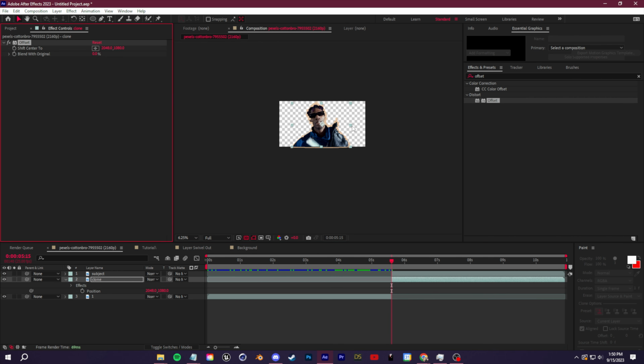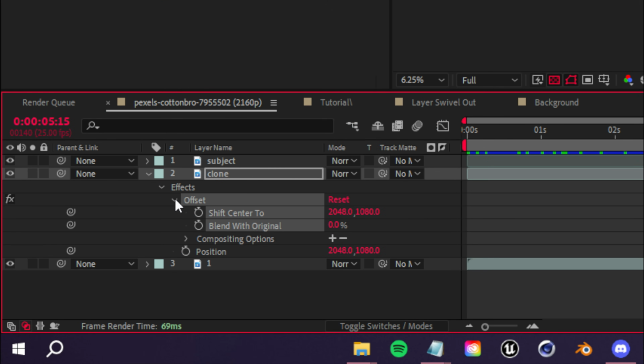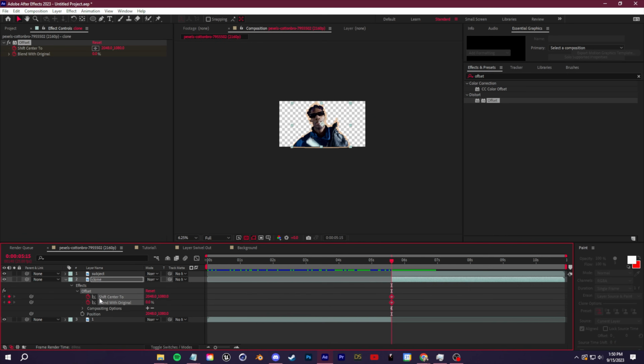We'll reset this so it's starting from normal, and we're going to keyframe it so that it's animated in a specific way. And again, whenever you're keyframing an effect, you want to actually show the effect down here. So we'll open up effects, we'll open up offset, and then here we can see where we can keyframe. So we'll keyframe it at the beginning where we want it to start. We'll drag like 1 second.